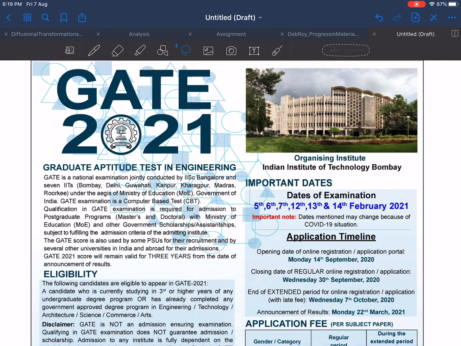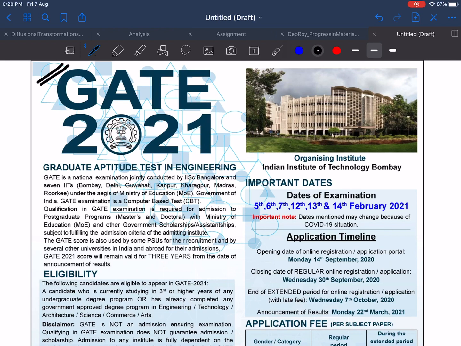So after a long time with this video, I am bringing you the major changes that IIT Bombay has announced just within a few hours today. We all know that GATE 2021 is being conducted by IIT Bombay this time, and today IIT Bombay has released the information brochure, which made clear what all the changes are. The best thing is that it also made some changes in its syllabus. So the syllabus has now been revised. In this video we'll also discuss what changes they are talking about.